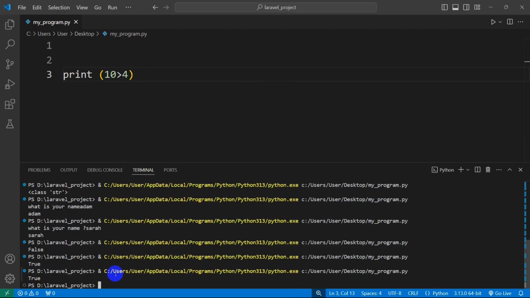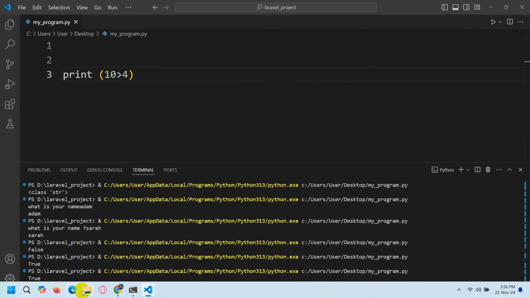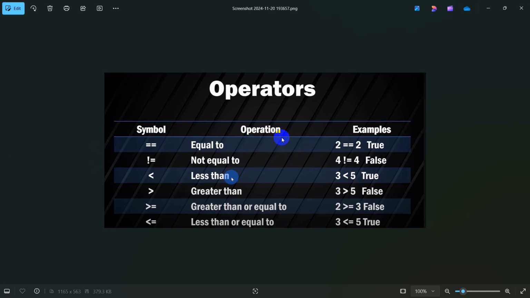So let me just show you some rules about operator. So here, if you want to check whenever a data is equal to another data, you need to say here double equal over here. And if you want to check if a value is not equal to another value, then this is the not sign here. And this is the less than, greater than, greater than or equal, or smaller than or equal. So this is just some basic math. I hope you can understand really easily and just remember those symbols over here.